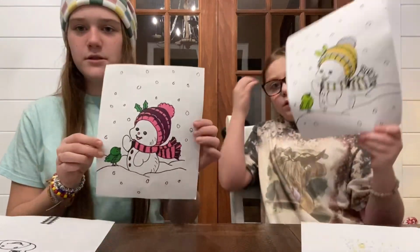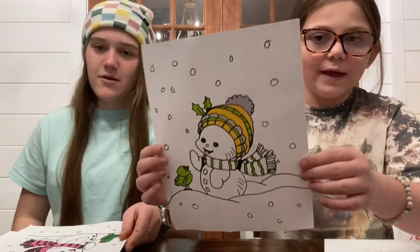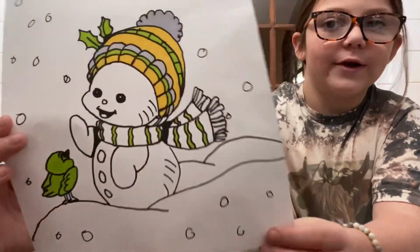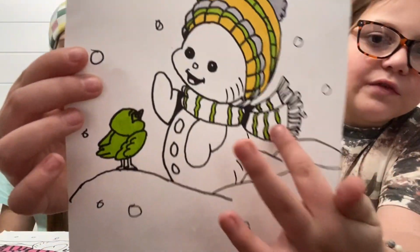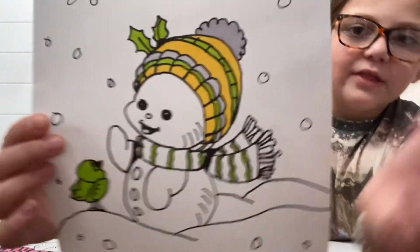Okay, so we're going to go ask our parents to vote, and we'll tell you guys the results. Okay, so they picked mine. And I realized when they were picking that I didn't do the part of the scarf, except for the green, and I didn't do these little dingly things. So I could have had more chances if I had done that. I was kind of in a rush though.